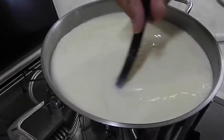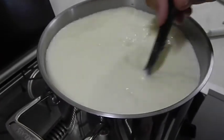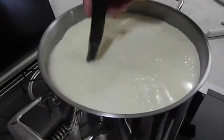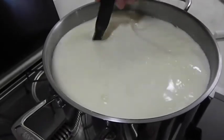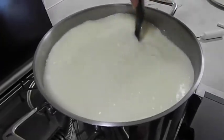Okay, give it a good stir for about 30 seconds. And very shortly we'll stop filming just for a little bit, and then we'll come back and show you what it looks like once we've put the rennet in and it's done its enzymatic effects.